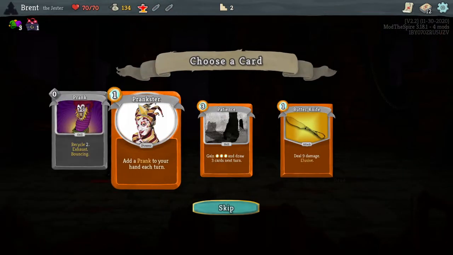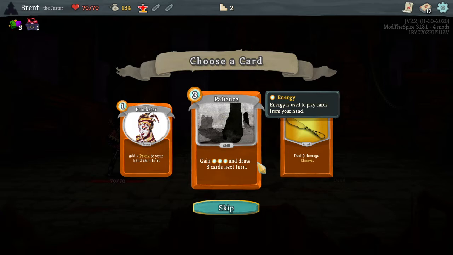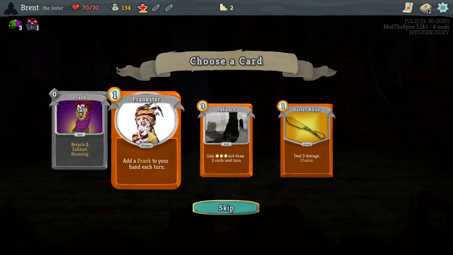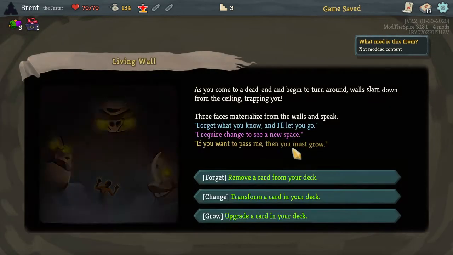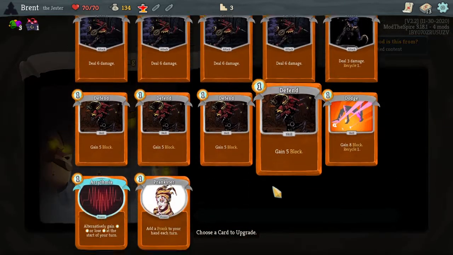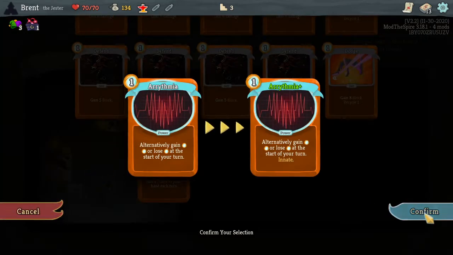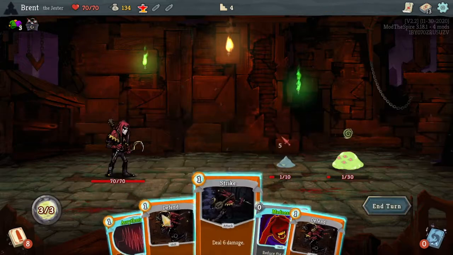Alright. Prankster. Add a prank to your hand each turn. Recycle two. I don't know what bouncing means. And gain three energy and draw three cards. Nice. Eh. Butter knife. Well, this is a power, so we'll try it. I don't know what we're exactly going for, but here we go. We'll upgrade a card. That becomes Arrhythmia. We'll see how this does. It feels pretty chaotic, but it's fine.